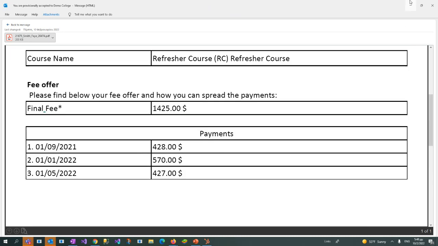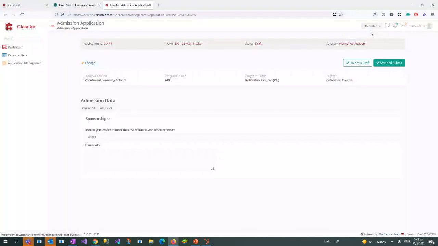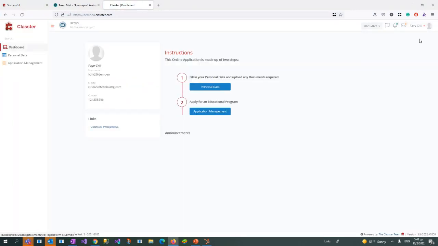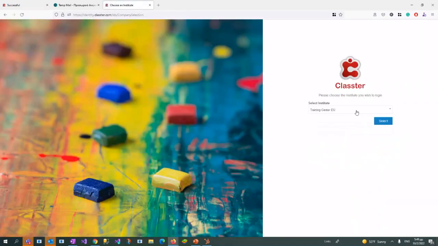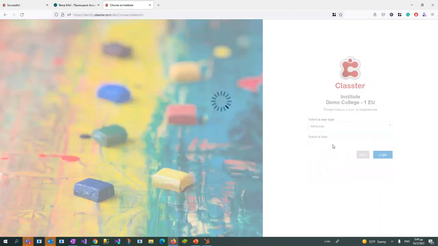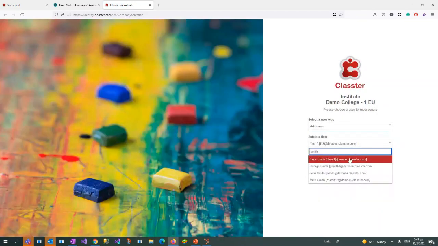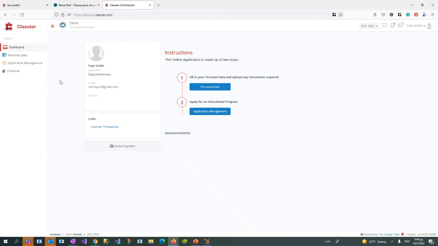Now if I log in again as the applicant, actually I will refresh, no, sorry, I will log in with the correct applicant. So the applicant has received all the information in his own portal.